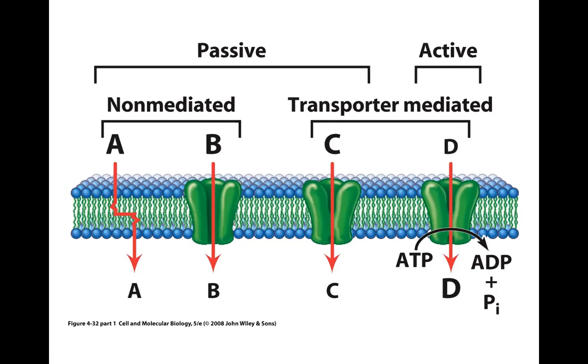Sometimes there are ion transporters that can allow the movement of any positively charged ion. Sometimes there are very, very specific ion transporters. For example, a sodium transporter will only transport sodium, it won't transport anything else. A potassium transporter will only transport potassium and nothing else. So there are specific ion channels, and there are relatively non-specific ion channels that will allow only the similarly charged, so a positively charged ion, to pass through.